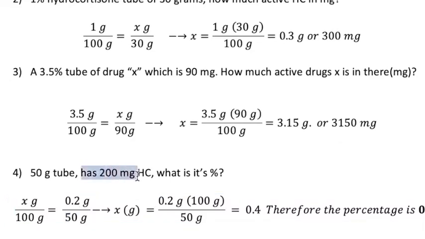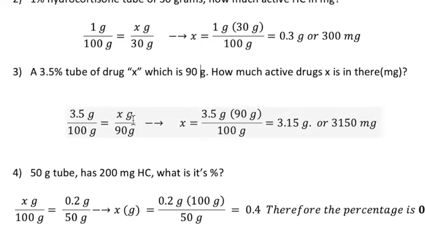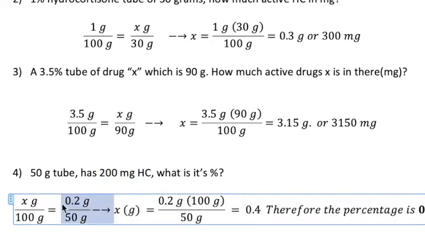Then the 200 milligrams of active ingredient. Are you going to write 200 here? No, because you know better, because I told you that this entire equation in the previous question, remember? I told you that this entire thing was gram only. So here you have to write another gram. So you have to divide this value by 1,000. So you get 0.2 grams. And that's what you're going to put here. Okay, and then you're going to solve for your x. And so when you solve for x, you're going to write gram, gram, gram. Again, these two cancel out. You're going to be left with a gram here, and then on the other side, you have a gram.